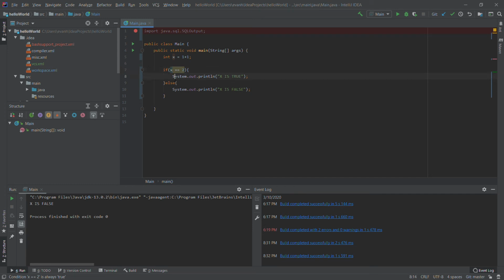And it does. So it runs this. Now, if we were going to check if x equals 6, and we run it, it's going to come out with x is false. Why? Because x is not equal to 6. It is equal to the answer of 1 plus 1, which is 2.